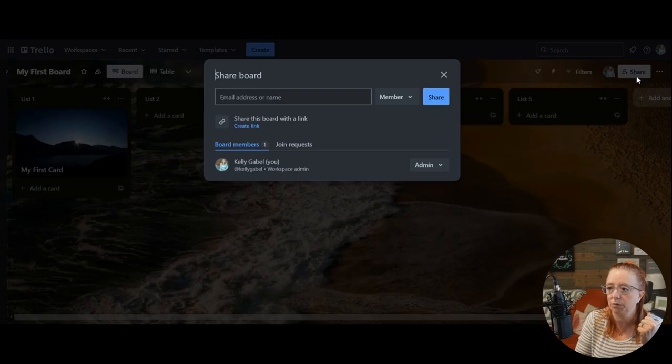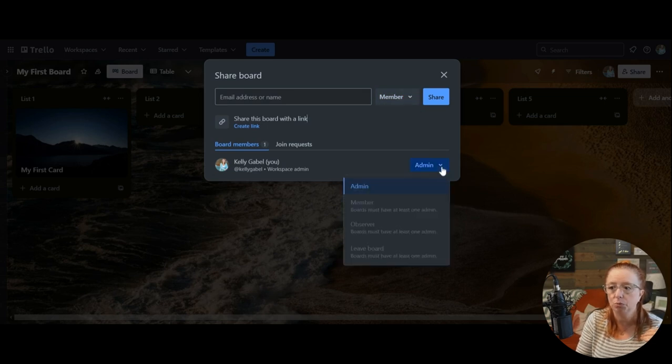So let's look really quick here. When we are sharing a board with someone, you're going to see here in a free workspace, you're going to have the member option, and then observer is going to be grayed out. We'll get back to that in a second. So you will have an option to invite someone to your board as a member. Once they have been added to your board as a member, you will have the ability to make them an admin. I don't recommend this unless this is someone who is a partner with you. Making someone an admin gives them more capability than you would want a random person to have.